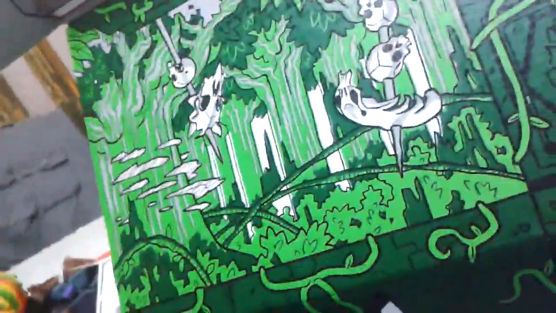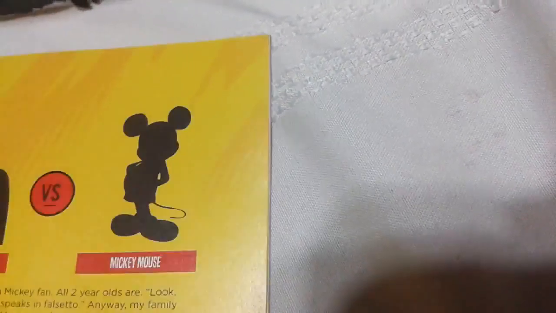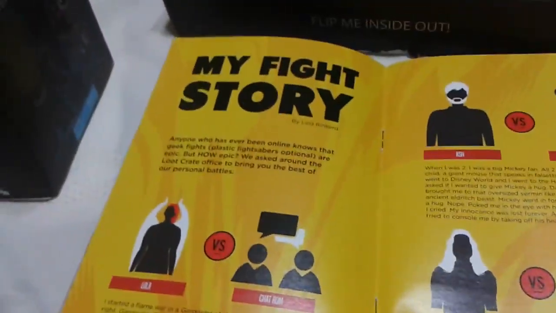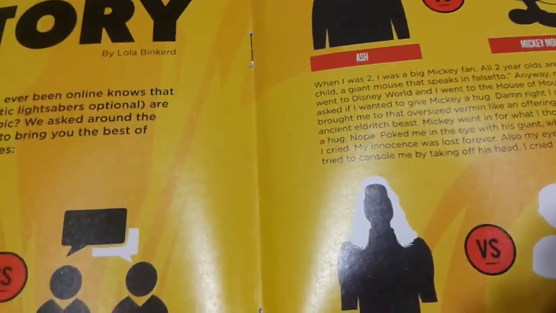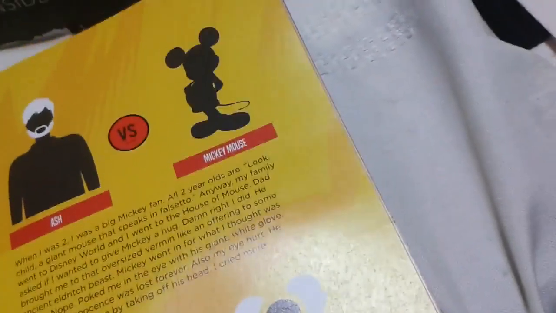Oh, that's Alien versus Predator again. That's Alien and that's Predator. You can see the little teeth. I don't know what this is. Oh! What's this? This looks cool. A magazine. My fight story. I started a flame war in a Gargoyle chat room. You heard me right. Gargoyle chat room. And I'm gonna actually finish reading that later. No, I'm not.